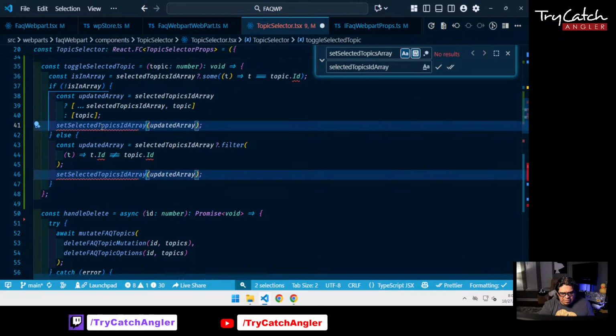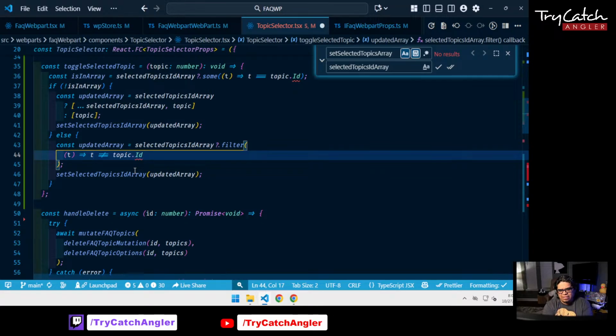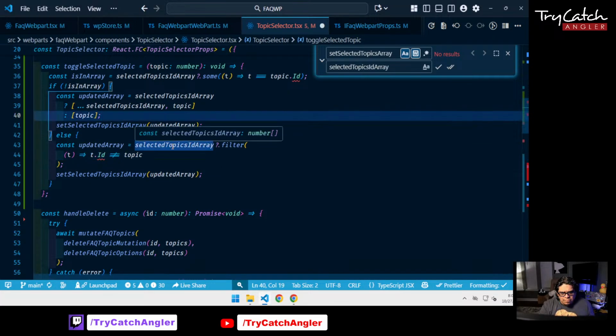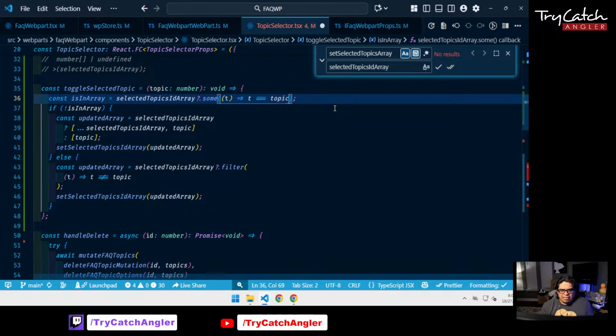And we're going to pass this down here. Because there's no ID, we're actually literally looking at the topic. Yeah, that's correct. And then topic does not have an ID.